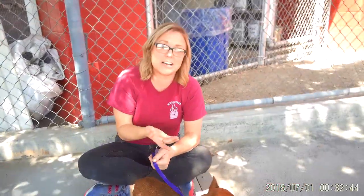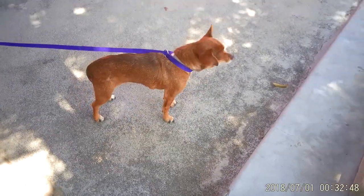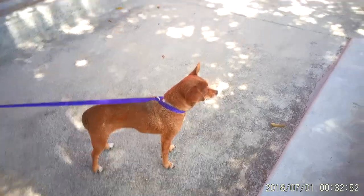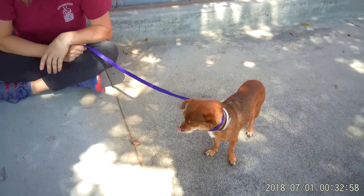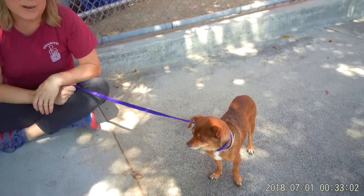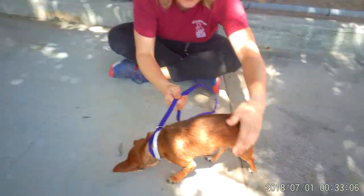She's affectionate, but she's also not clingy. She's independent. She does what she wants — if she wants to go see what's over there, she goes to see what's over there. She's very curious. She's got a nice medium to low energy, and she likes cuddling, but she also likes doing her own thing, so it's kind of a perfect combination, and she just is adorable.